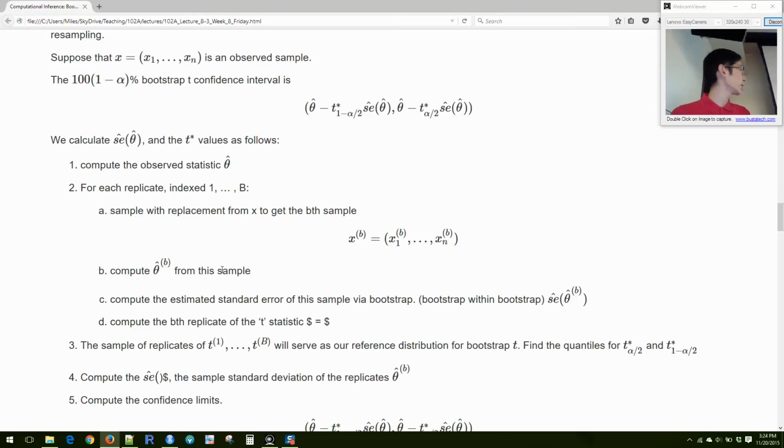But then once you have this, you're also going to perform a bootstrap by computing the estimated standard error of this sample. So you're going to repeatedly perform bootstrap of this bootstrap sample. You've selected points with replacement, and then from there you select points with replacement again to get an estimate of this standard error here. And you store this as the t. I've got another typo in here. You store this as the estimate of t, and we're going to keep track of all of these standard errors here. Let me fix this.